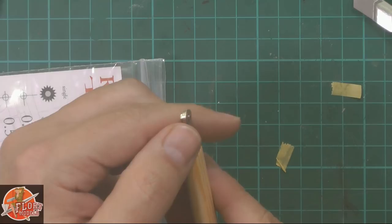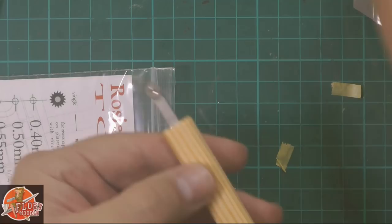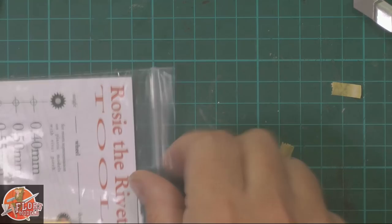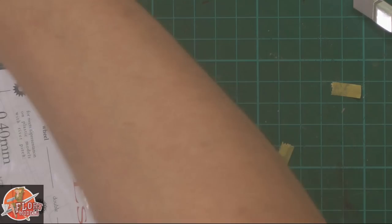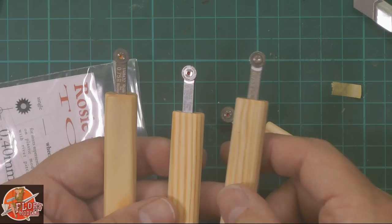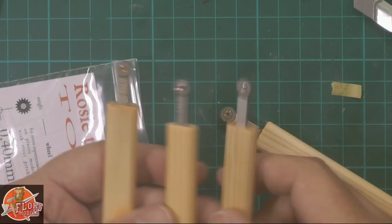Now, this is the one that obviously we use most of the time, which is this one here, that we've actually used for doing the Focke Wulf 190. So I've got a double in that. Okay, so in theory, we've got a triple in, the reason I did that one, let me just try and explain my thinking here. We did the single, which is this one here, that's the single wheel, that's what we did the 190 in. So I think that's pretty much a standard 1/32 scale riveting, normal riveting. So we've got that as a double and a triple now.